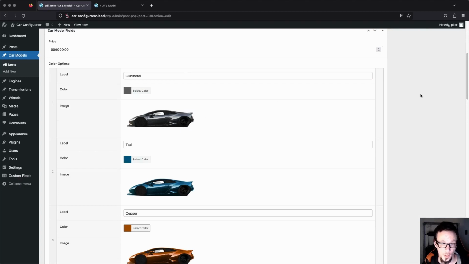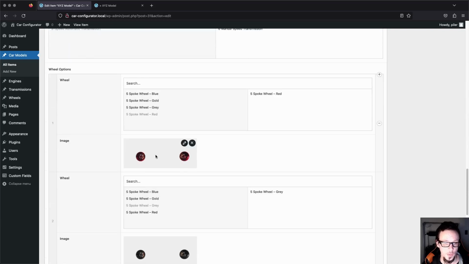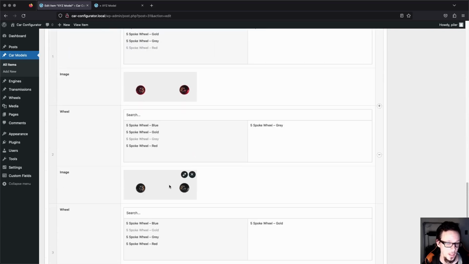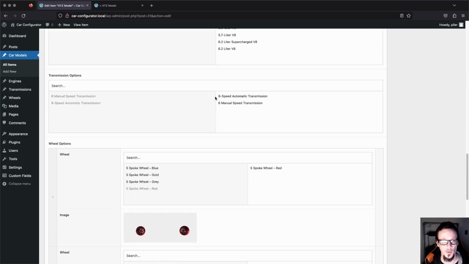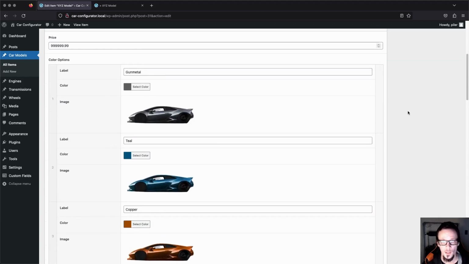So for the picture of the car, I ran over to pexels.com and found a nice picture I liked. Opened it in Photoshop and just made a bunch of different colors, and I blacked out the wheels here. The reason I blacked out the wheels is that I actually separated images of the wheels with a transparent background, and I made these the exact same size as the car color images. That way I could overlay them, and I wouldn't have to make 4 different pictures for every single car.